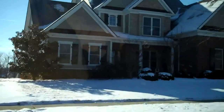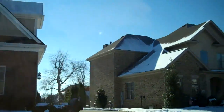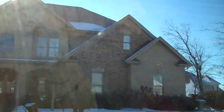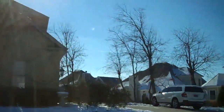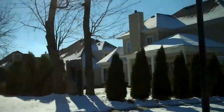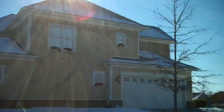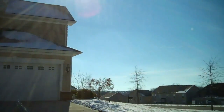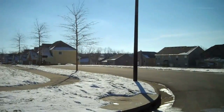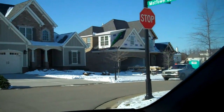With the housing market the way it is, new construction's been hit real hard. I think it's a good testimony here of how desirable this location, these type of houses, and the level of finishes are to the buying people, because there's been 11 in this little neighborhood that have sold in the past year. This neighborhood's only got like a handful of streets. It's real small, and of course most of those are new construction. In fact, right in here, this is about all the lots that are remaining. And I'll pan over this way, like there's one under construction right there.